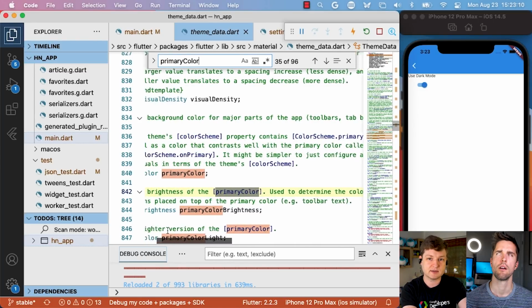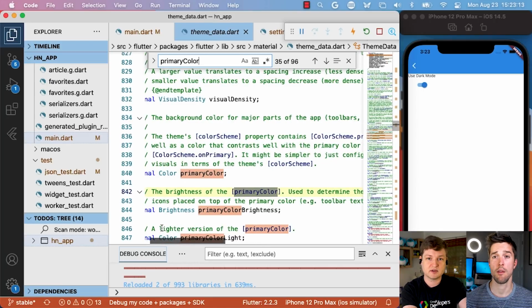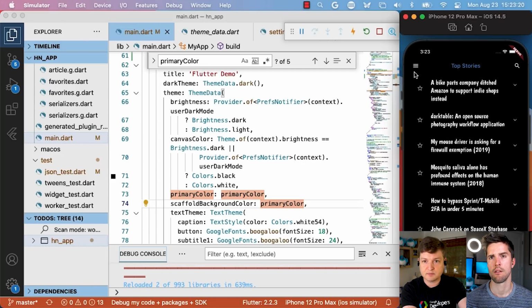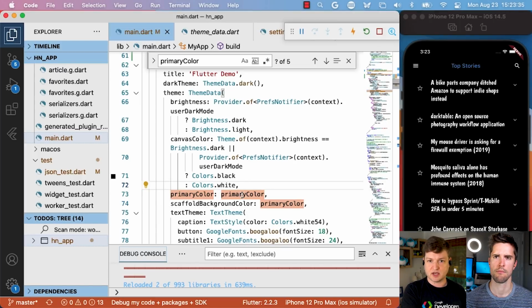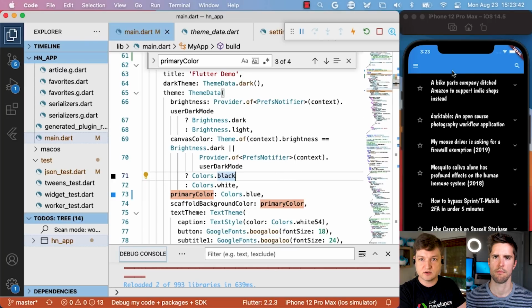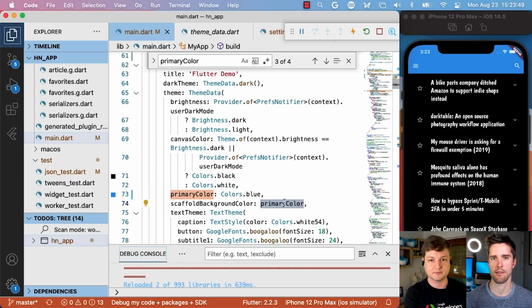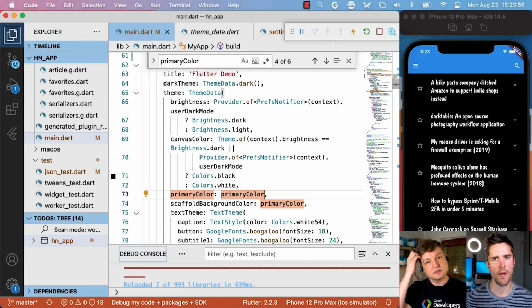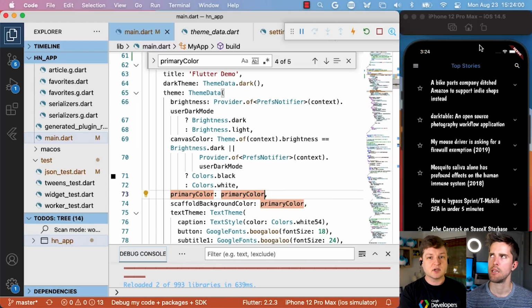So the theme's color scheme contains... So is that potentially like the color of the back button? Oh, maybe. Or maybe the icons are probably controlled by the icon just being white or black, because I think those are the only two major colors for the icons. But I'm curious if we just set this to blue or something arbitrary and see what changes. Ooh, look, there you go. Okay. The app bar has changed. It's not the background of the app bar. Yes, it's the app bar itself. Yeah. Now, did we ever have a white app bar? Well, we did when the whole screen was white.